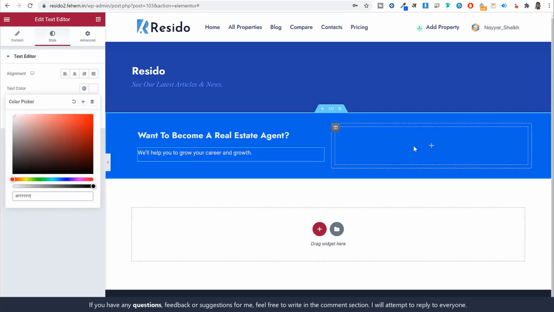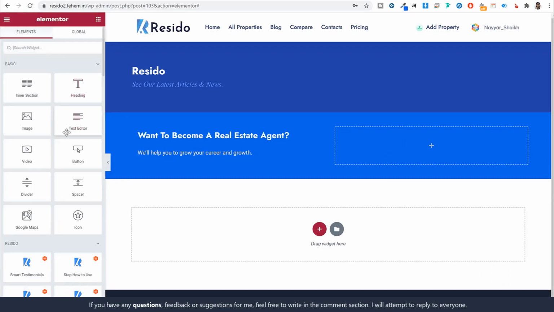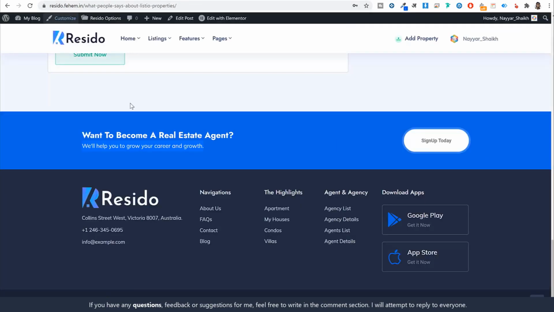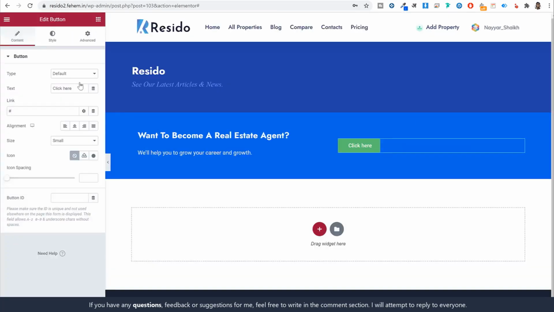Now let's add that button at the right hand side. So for that, we'll use this button element, drag and drop it over here. First of all, button text here says sign up today. So we'll type in that under this button text. You can also link this with something. So you can link it with your dashboard page, with your account page, all those pages. So maybe let's link it with our dashboard page. If you just search for dashboard, you will see this option. Click on dashboard and it will give you this dashboard page link.